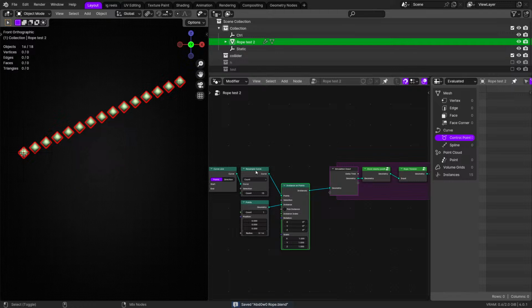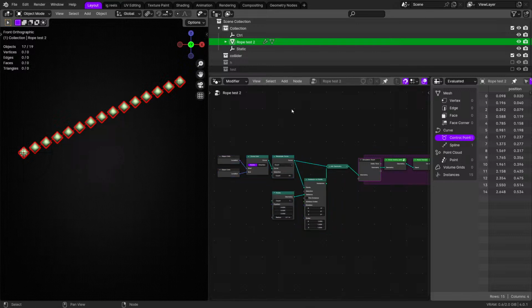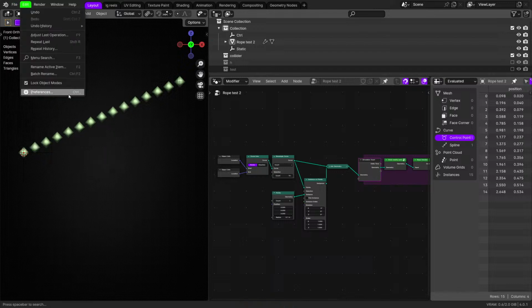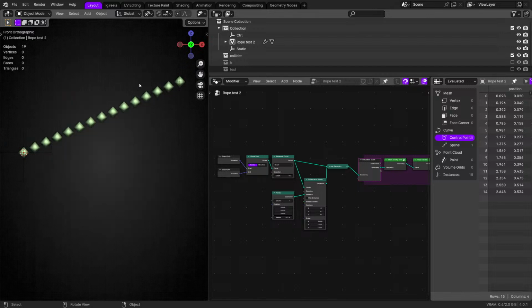Okay, we're going to join these together. Here we go. Okay, you know what? The background is looking very dark. I can't see anything. Viewport view. Theme gradient.